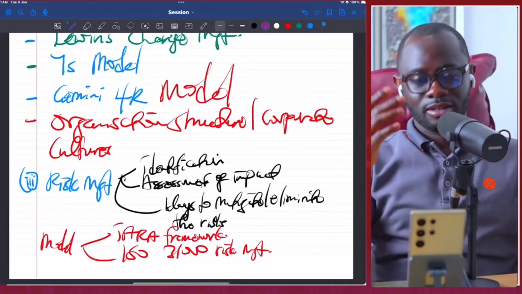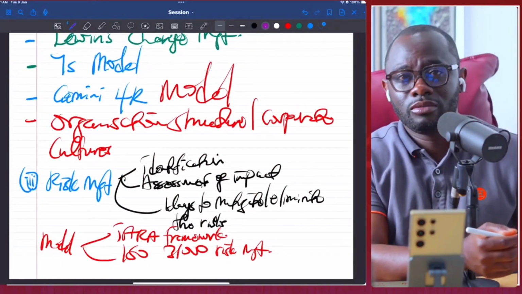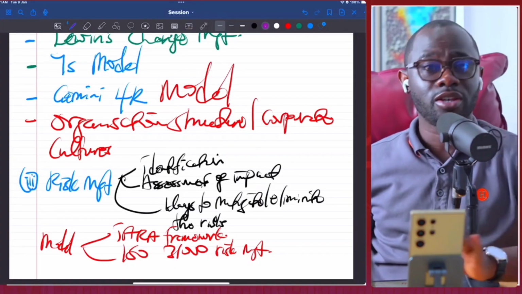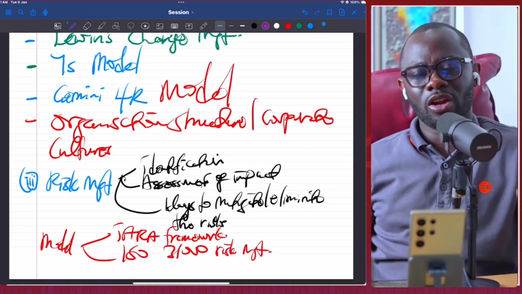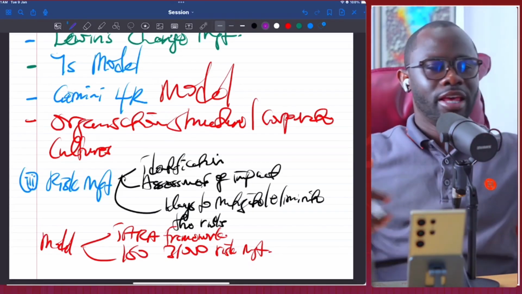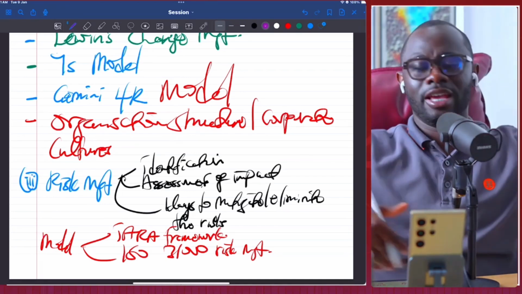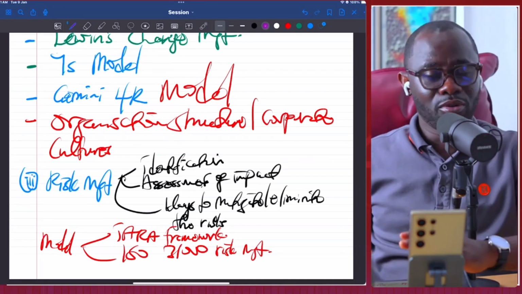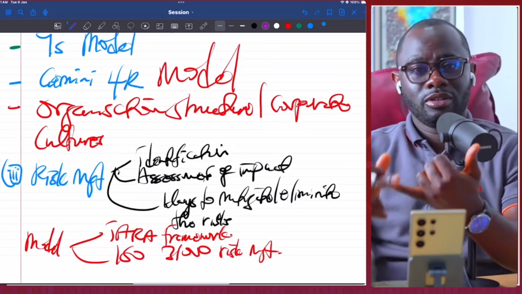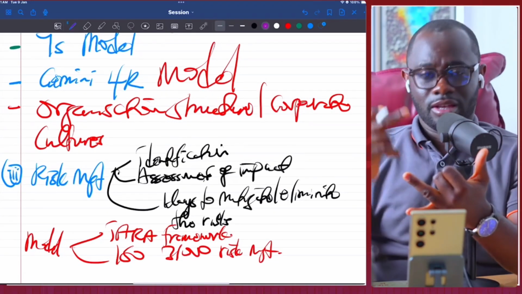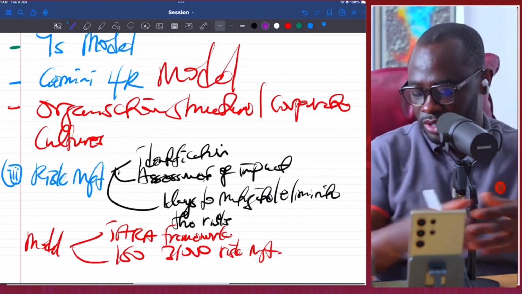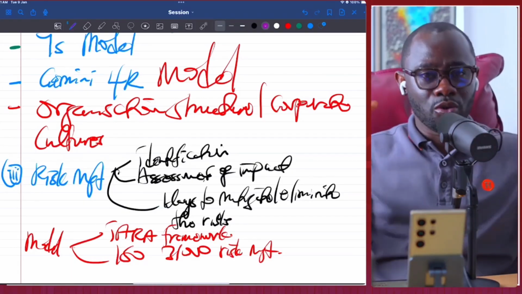Then we come to risk management, because there's going to be risks coming along what we are doing. So risk management is crucial for us. This one also, there is a high probability that we're going to have a question about it. Even if we don't get any question about it, in our pre-seen analysis, it is important we know the risks the entity is exposed to. And so we have to know about the risks that the entity is exposed to, how we have to assess the impact of the risks on the entity's operation, and then how to mitigate those risks.